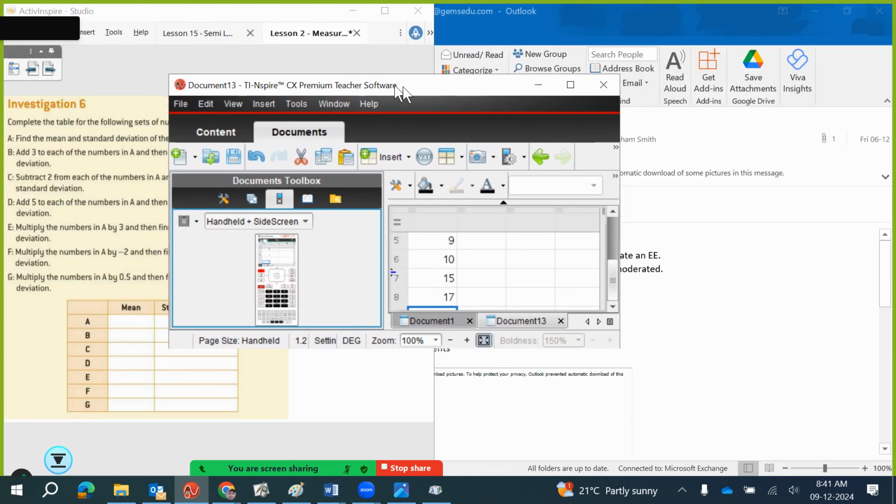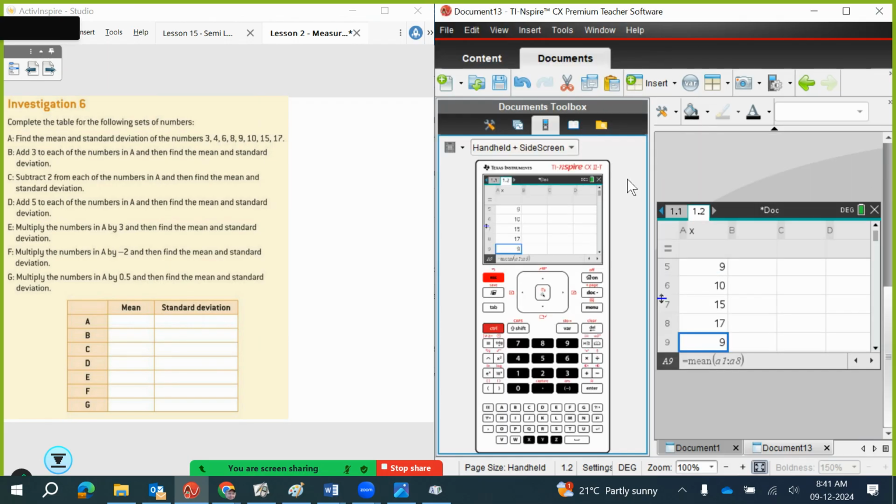All right. So what we're going to do in this investigation is investigate what happens when you add and subtract values. What happens to the data? So I've calculated that. I also need to calculate the standard deviation. So let's see if we can find a formula for standard deviation. I don't know it. Oh, I forgot to research this.